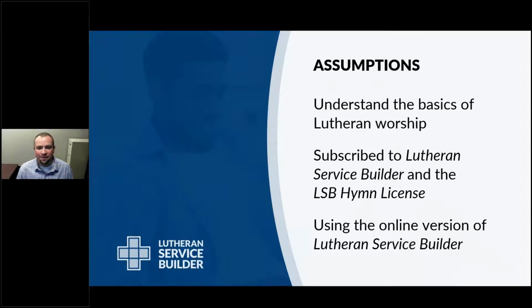All right, so going back to that, Lutheran Service Builder 2 is still supported and will be supported for an indefinite amount of time. As we continue to have more and more people move to the online version, there will become a time that we no longer support Lutheran Service Builder 2. It has been a great product for us, but there are some key things that are a struggle. If you've ever tried to network Lutheran Service Builder 2 across multiple computers, you'll know that that can be rather difficult because of the server or the database that we have and installing that on servers. With the online version, we don't have that issue anymore. It's a web server that works great, so multiple people can use it without any problems.